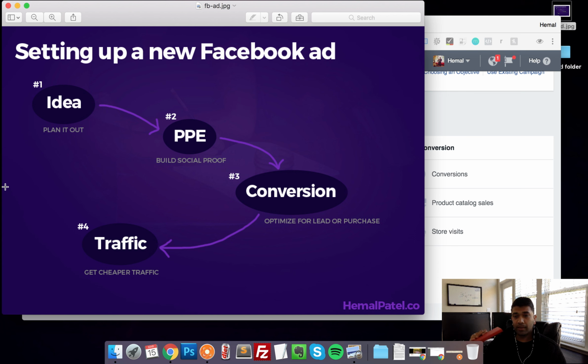So this is my process that I do every single time. Again, I don't do too much e-commerce, but I gave you an example about selling this red book. Same thing goes with leads: start off with an idea, give something away, whether it's a PDF or a video or something, build momentum on it by adding social proof with PPE, then set up a campaign for conversions. And with that one, you're going to optimize for leads. And then once you see that it's working out at maybe $1.50 per conversion, create a new campaign for traffic, do everything the same as far as the targeting and everything, and just experiment by doing $1 for traffic, and now you're probably going to be saving 50 cents if everything works out well.